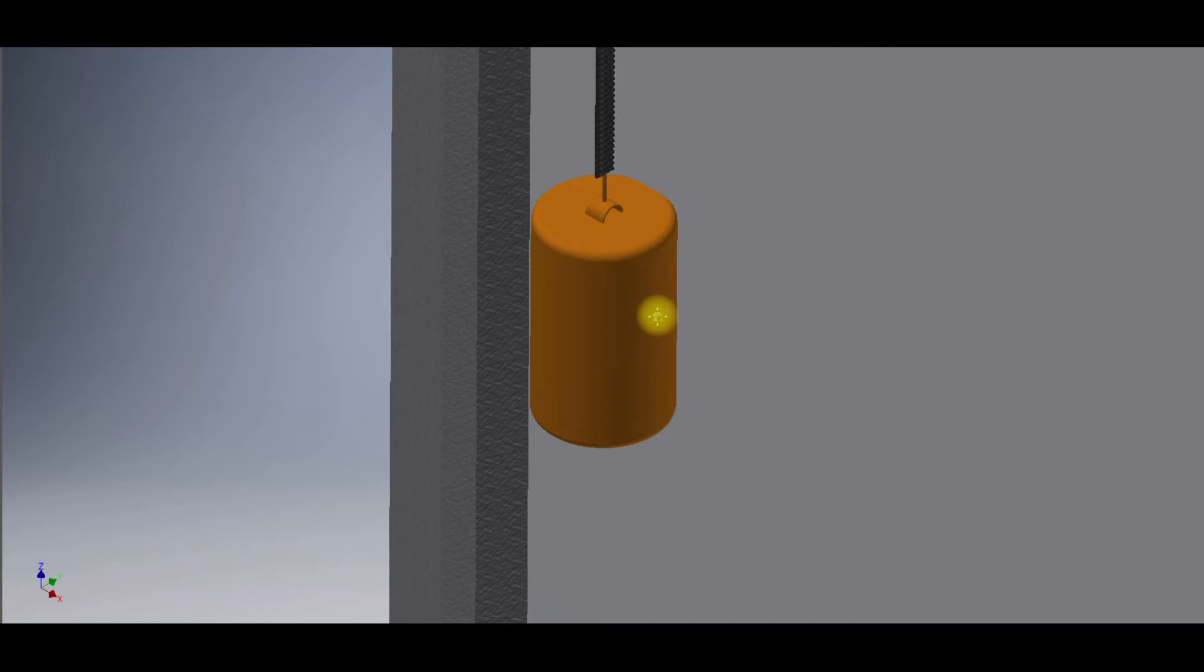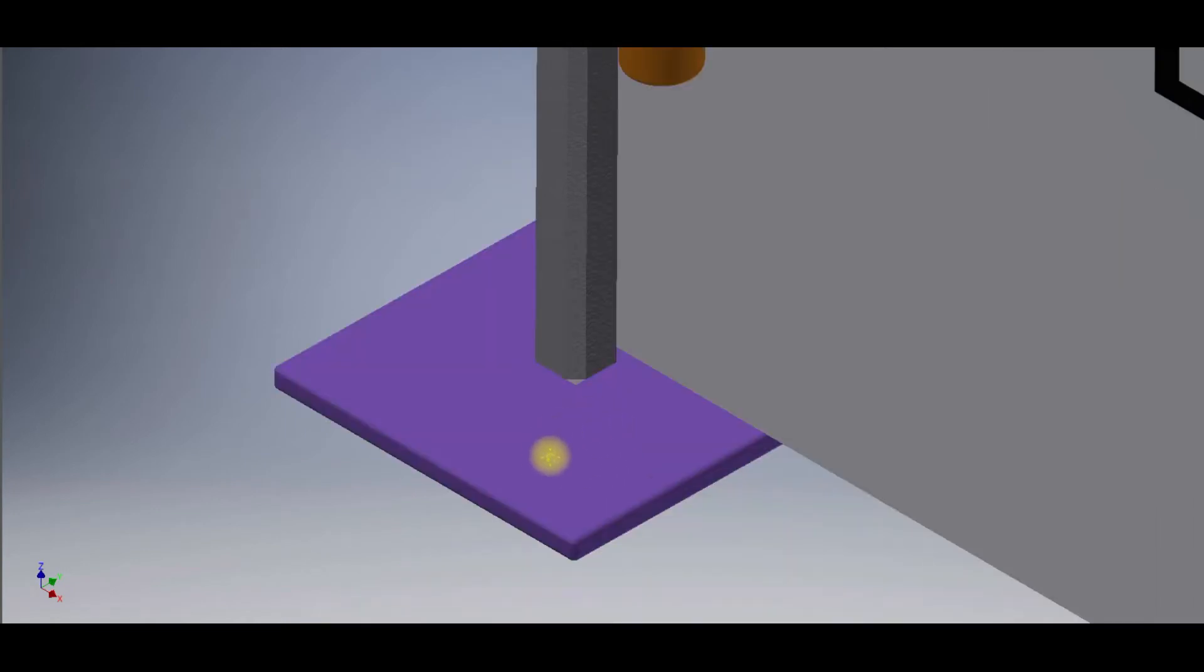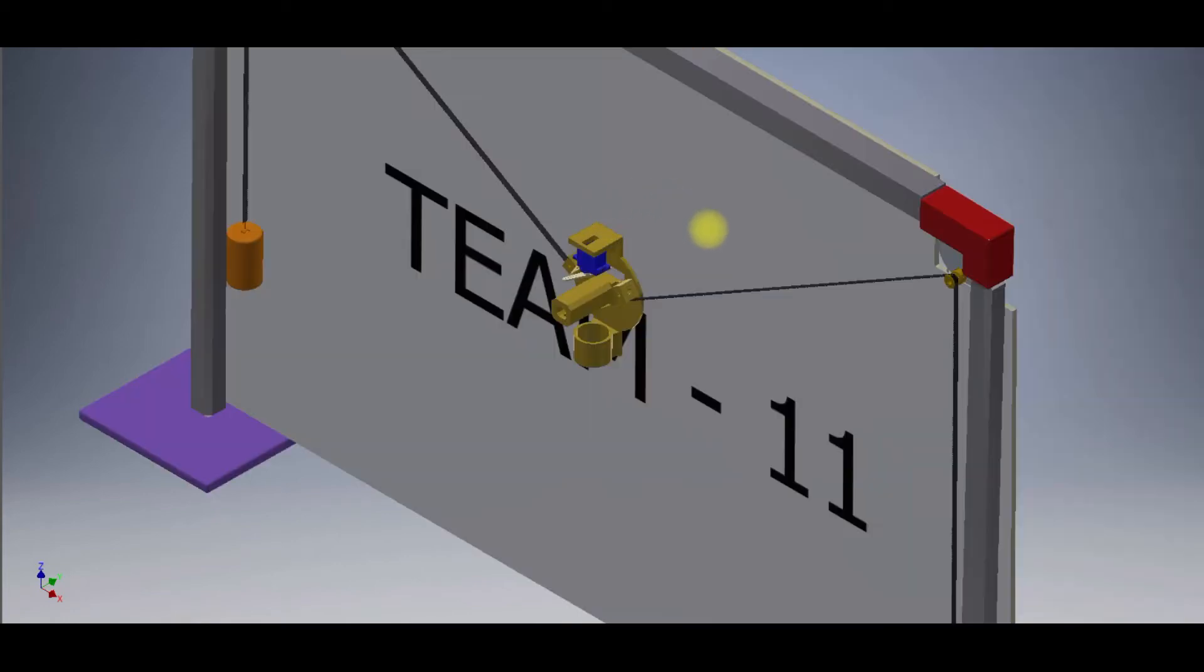This is the weight. Weights help to keep tension in the belt. Tension is required for precision movement. This is the foot. Foot help this machine to stand firmly and independently of the drawing surface. This entire plane surface is the drawing surface on which the gondola moves and draws the design or the diagrams given to it.